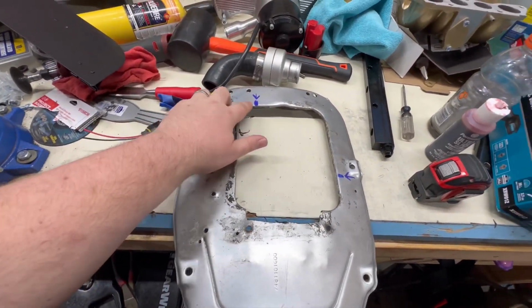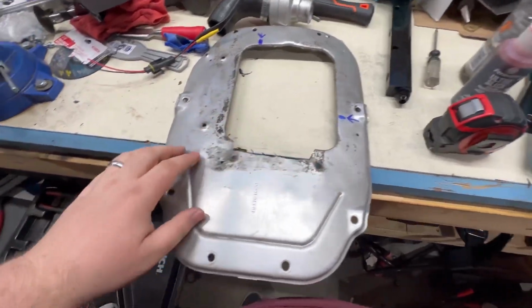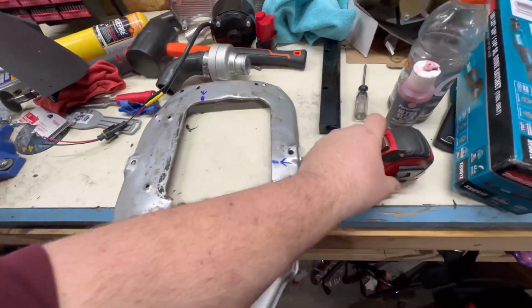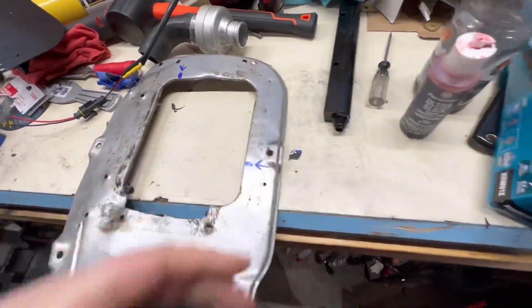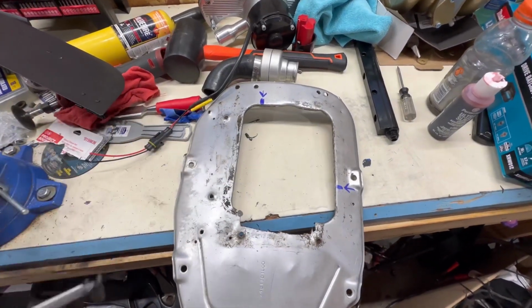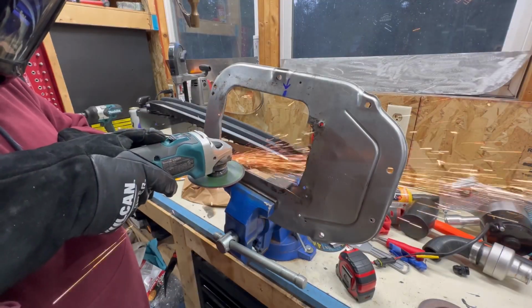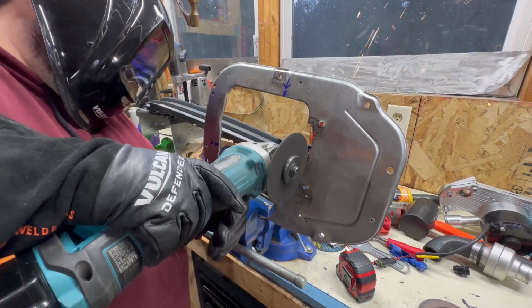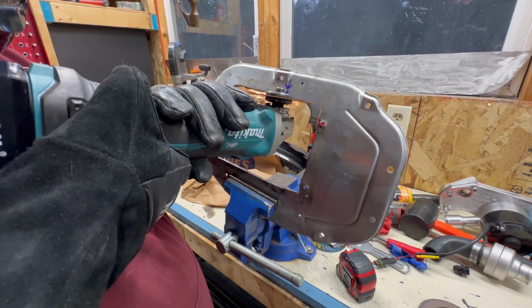So we'll have to cut in a little bit here just to get our shape, just the square edge for all these little rounds here. But you can see we're looking at 6 1/4, 8 1/4-ish there. So it'll be pretty simple once we notch these edges, these rounds out, make them square. All right, now we'll take some measurements, get some of that flat stock, and cut it to fit to weld in there.